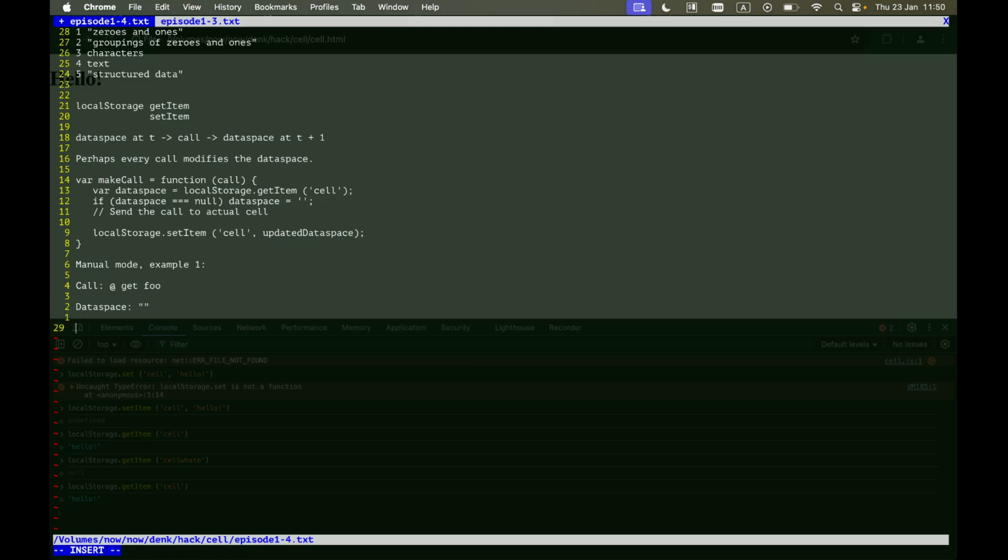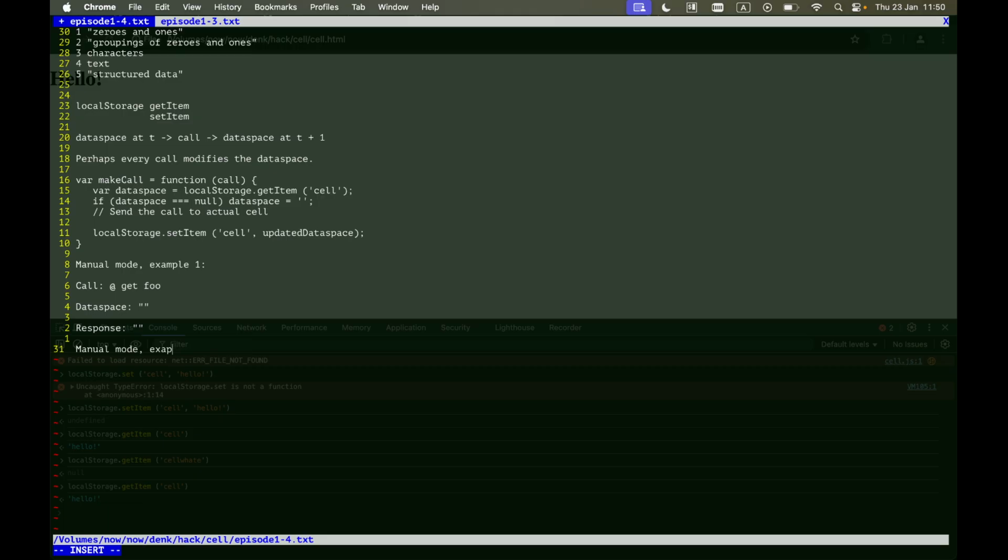So I'm detecting that this is a call because it starts with add. It's a get call because get comes after the add, and then I'm getting foo. So I go to the data space, which is an empty text, and I look for foo, and I don't see foo at all. It's nowhere to be found. So what do I do? I just make the response an empty string. Sorry, empty text. Takes me a while to remap my brain.